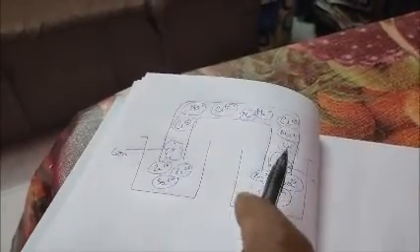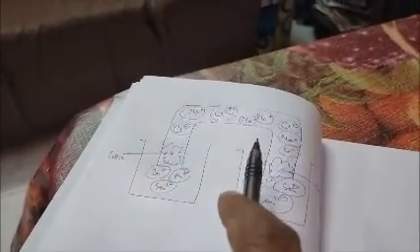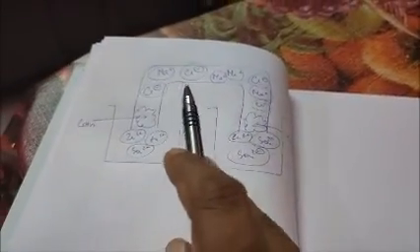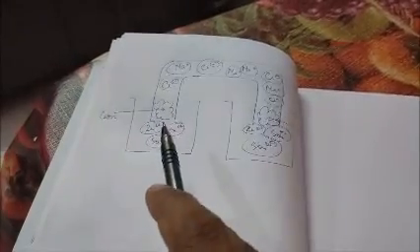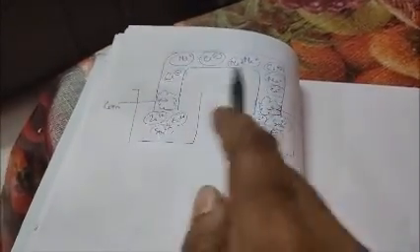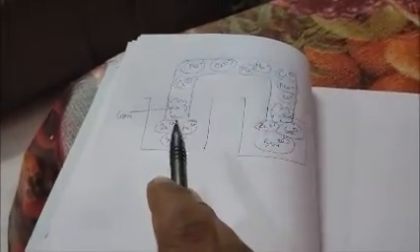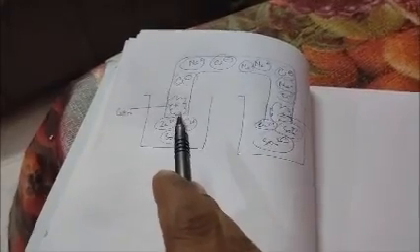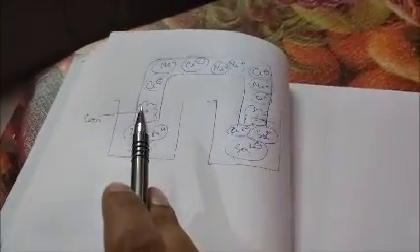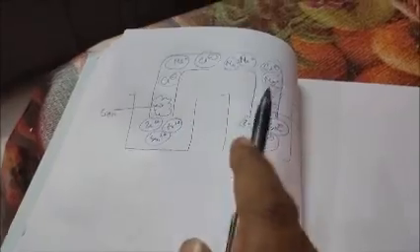So we use a salt bridge which contains easily ionizable ions like sodium chloride or potassium chloride, and we use cotton so that the solution does not come out of this U tube, actually a U-shaped tube. Only ions should come through the pores of this cotton. Sometimes agar-agar jelly is also used in the salt bridge.